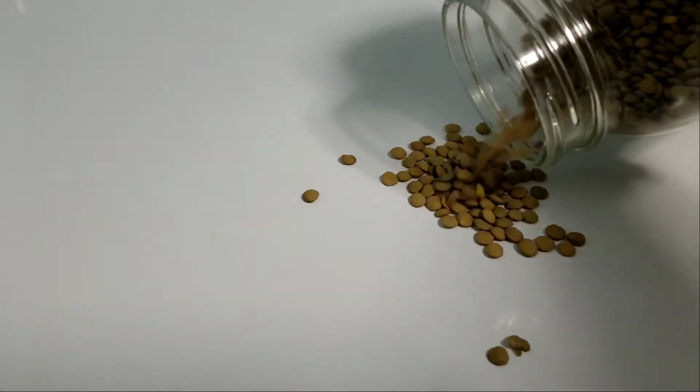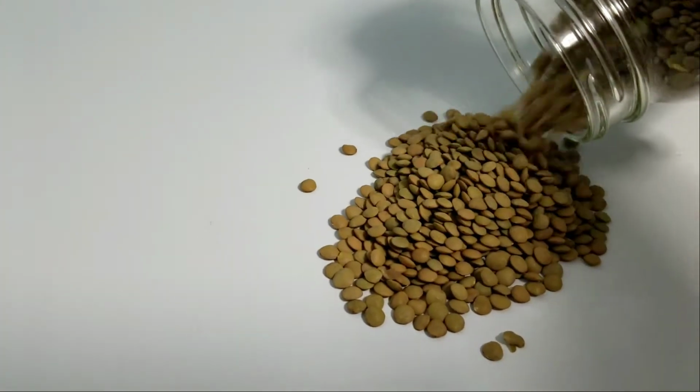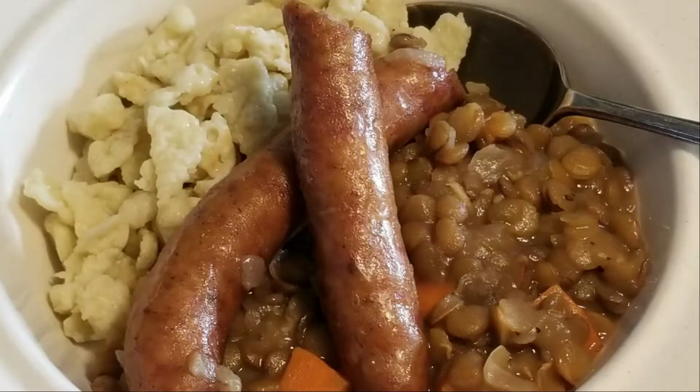Beautiful lentils are so underappreciated. They're inexpensive, they're super healthy, and they're easy to cook and turn into a delicious meal like this, which we're gonna fix up now.